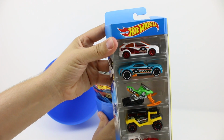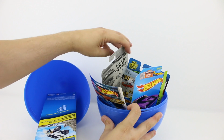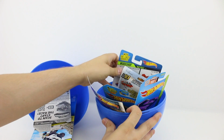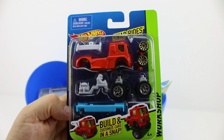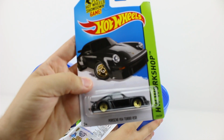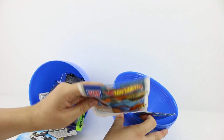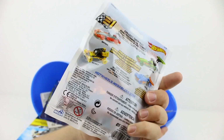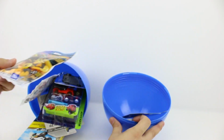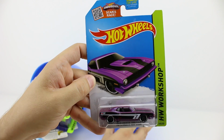So we have a Stunt Circuit 5 pack, we have a Hot Wheels Workshop Chevy Camaro, we have a Snap Rides that we can build and customize. We have another Hot Wheels Workshop, this one's a Porsche. We have a Mega Bloks Hot Wheels racing car, and another different one. And lastly, another Hot Wheels Workshop 70s Plymouth. Now let's open them up.